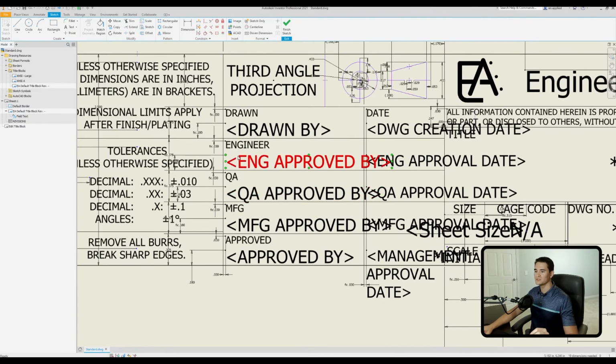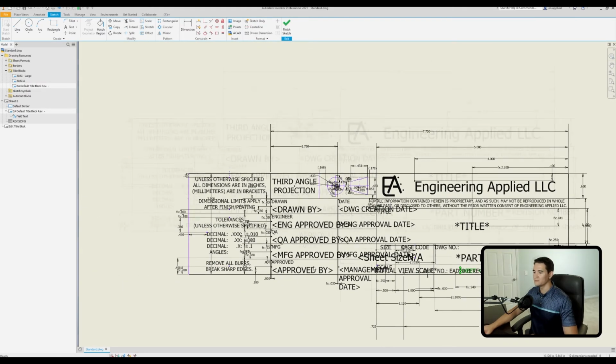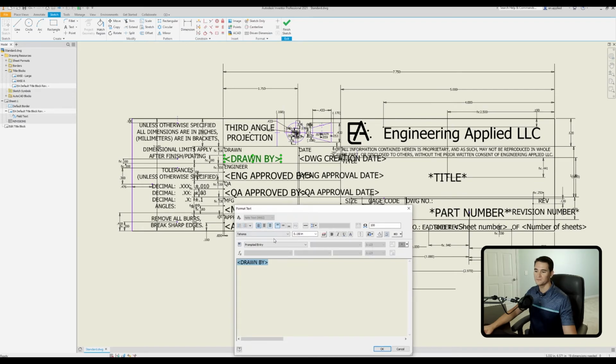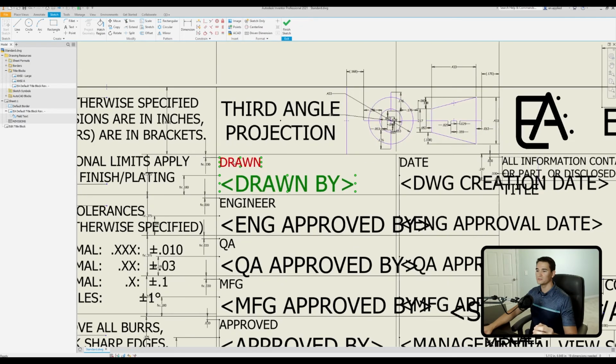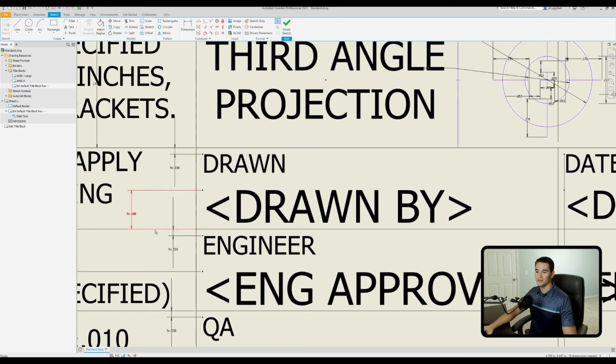You can even dimension the text based off of an anchor point, and I'll show you how to do that now. All you have to do is double click on the text string of interest that you want to dimension. And the anchor point for the dimensioning is based off of the justification. So this particular one is left justified towards the top. So when I zoom in on this, you'll notice that there's this little dot here in the top left-hand corner. That is the justification point. And off of that point is where I've dimensioned this string of text.